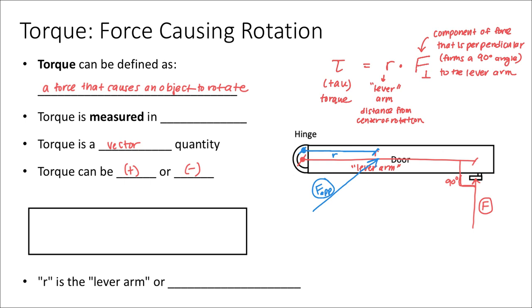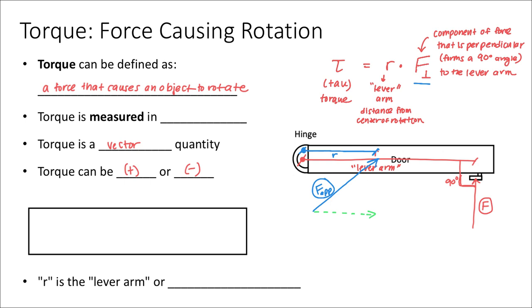The lever arm is that line from the center of the door, the hinge, to where I'm applying the force. So I actually have to split this into components right now and find what this perpendicular component would be. But we've been doing that all year, so it shouldn't be a problem. I'm going to split this up into a horizontal component like we've done previously, making sure to go from the tail of the vector without the arrowhead all the way to the head of the vector. And I'm going to draw this in another color here.